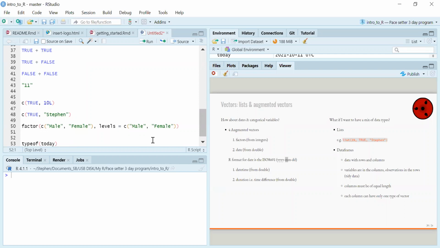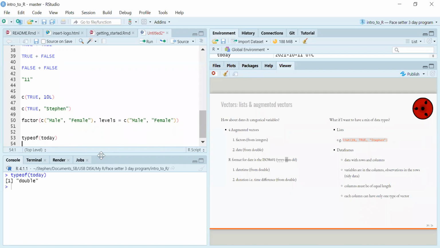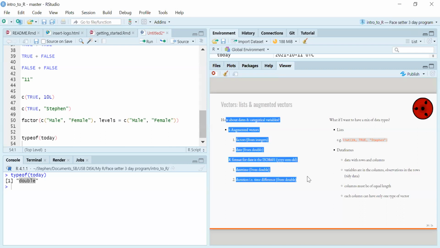Is it a double? Is it an integer? Is it a logical? Or is it a character? And you can see that R is telling you that, oh, I understand, even though it is a date, internally it is coded as a double. The same thing goes for time. Time is also internally coded as double. Duration is also internally coded as double. So these are the 4 common augmented atomic vectors that we have in R.